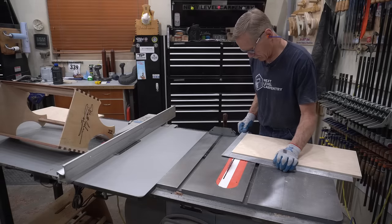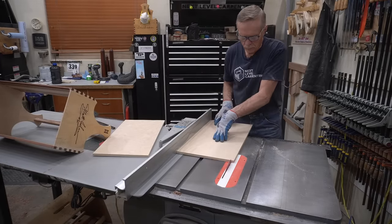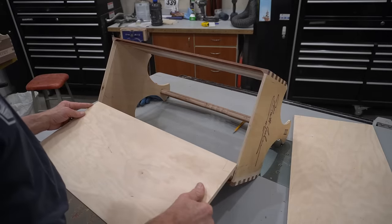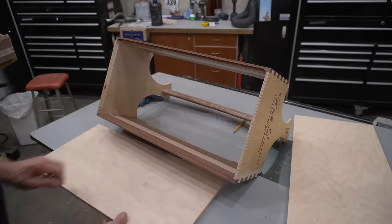After checking pieces to make sure they're perfectly square, I cut them to that size of 23.5 strong by 11.5 with a sharp crosscut blade and a table saw. Then I double check the pieces for fit in the bottom of the actual tool tote to make sure they're sized for a good fit. And that will be marvelous.